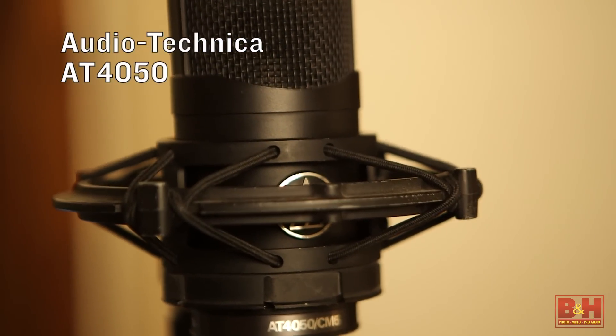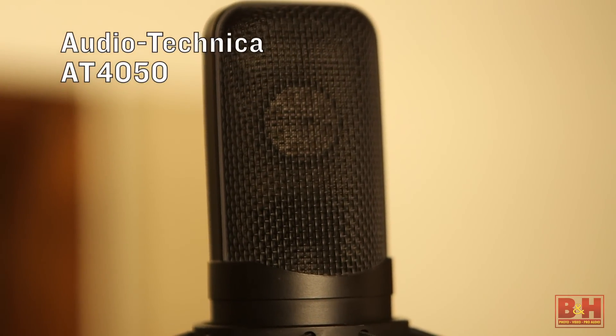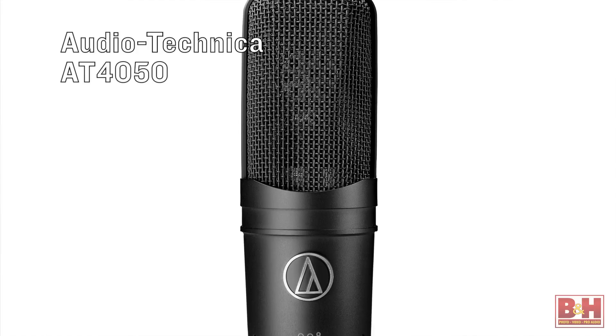The first mic in our lineup is the Audio-Technica 4050. The guys from DeGraw Sound have had this one for quite a while, and it's still working, still finding its way into sessions. These are really flexible mics — kind of like the 414, you put them in front of anything and they sound pretty good. Polar pattern selection on the front, low-frequency roll-off and a pad on the back. We were really impressed by how good this mic sounded after testing all those super high-end mics. It has a bit of a scooped, softer mid-range character. It sounds great on drum overheads, male or female vocals, acoustic guitar — anywhere you need an open, clear sound without too much mid-range clutter.